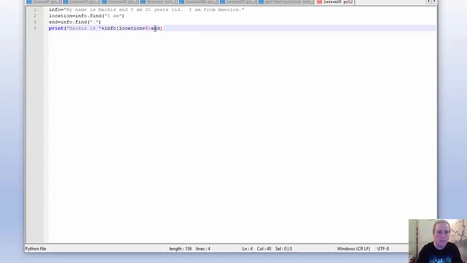And then I'm going to put another dot, the period rather, because remember, it's going to find this location and it's going to point there. But remember, this colon thing doesn't give us the end location, up to but not including. So I'm going to go ahead and add one. Now, I could do that, or I could add one here. Both are okay. So let's go ahead and try this and see if it worked.